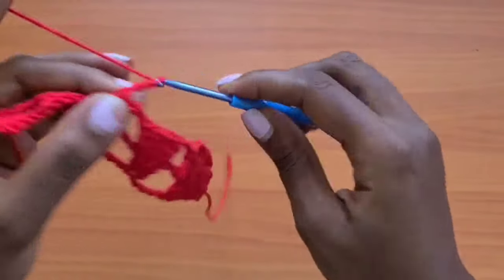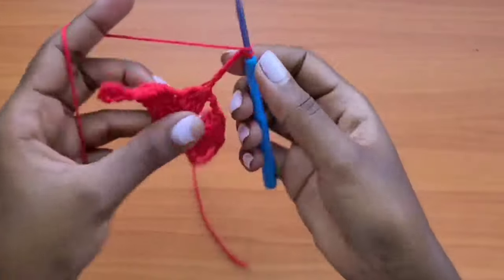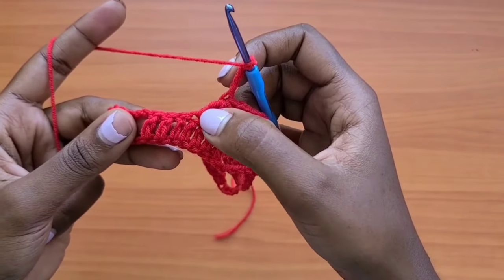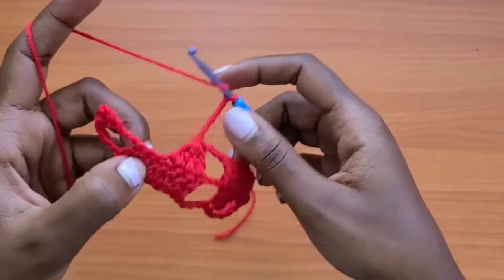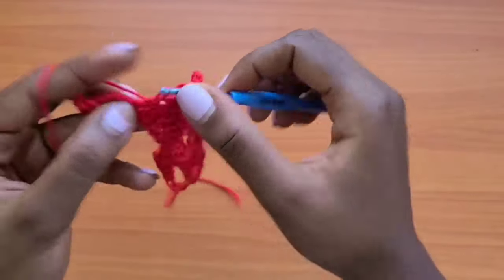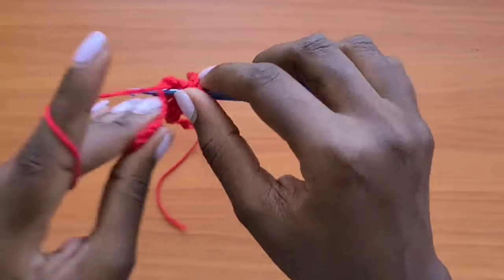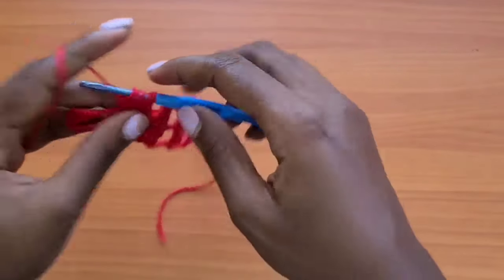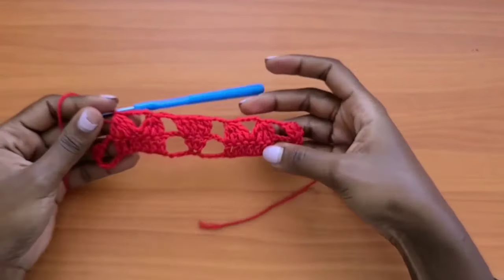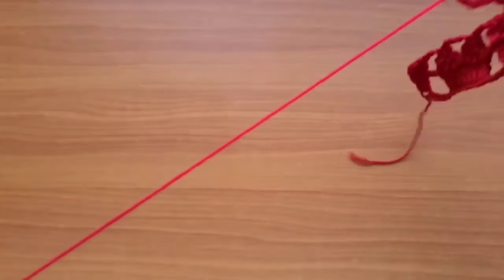Then you're going to make a chain of three, sorry, chain of five, not three, chain five, and then four double crochets together, starting with the stitch with the very final double crochet of the previous batch. All right, now we've done our four double crochets together, and you should see the resemblance between this part and this part. They should look the same.